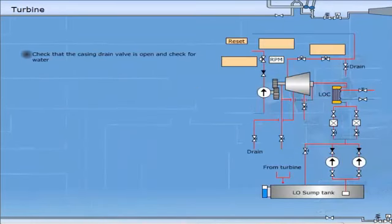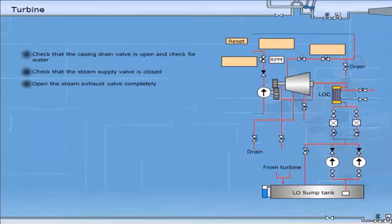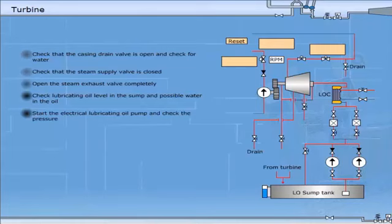Check that the casing drain valve is open and check for water. Check that the steam supply valve is closed. Open the steam exhaust valve completely. Check lubricating oil level in the sump and possible water in the oil. Start the electrical lubricating oil pump and check the pressure. Check differential pressure on the oil filter.